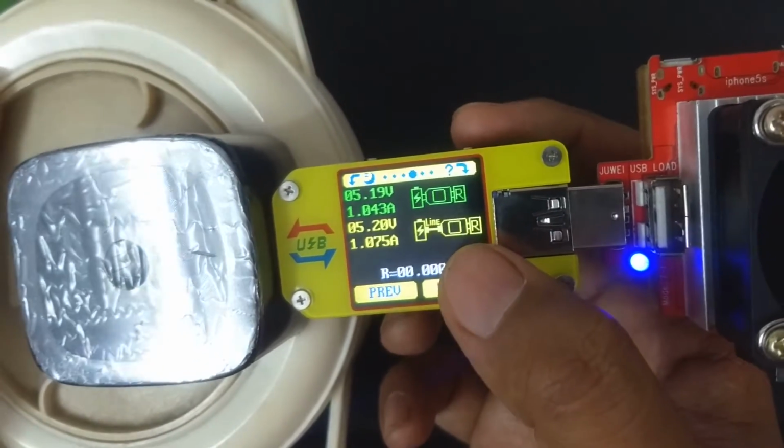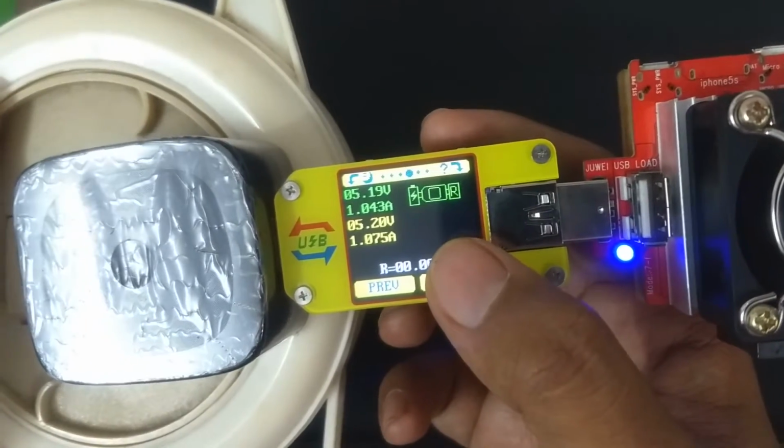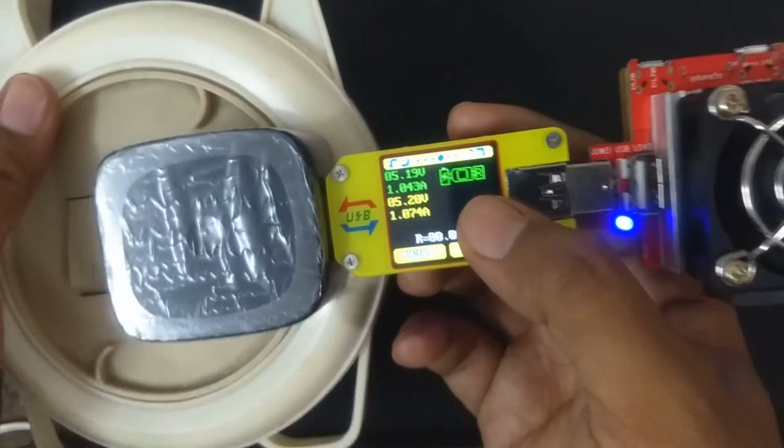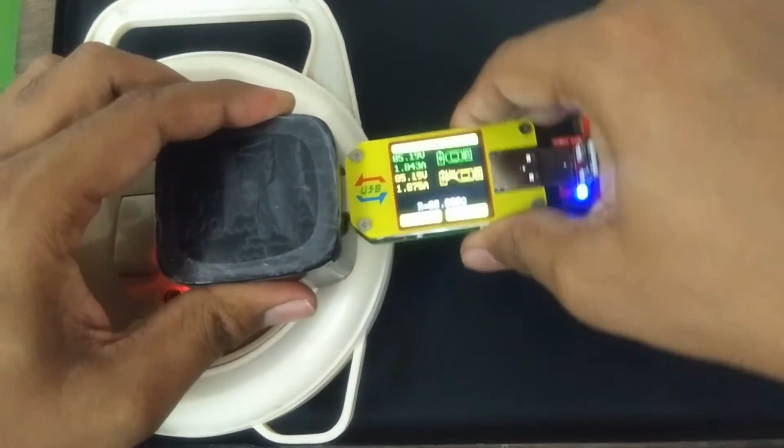Now as you can see, the bottom symbol is flickering. That means we are ready to measure the line voltage, the line characteristics. At this point, take the unit out of the charger.